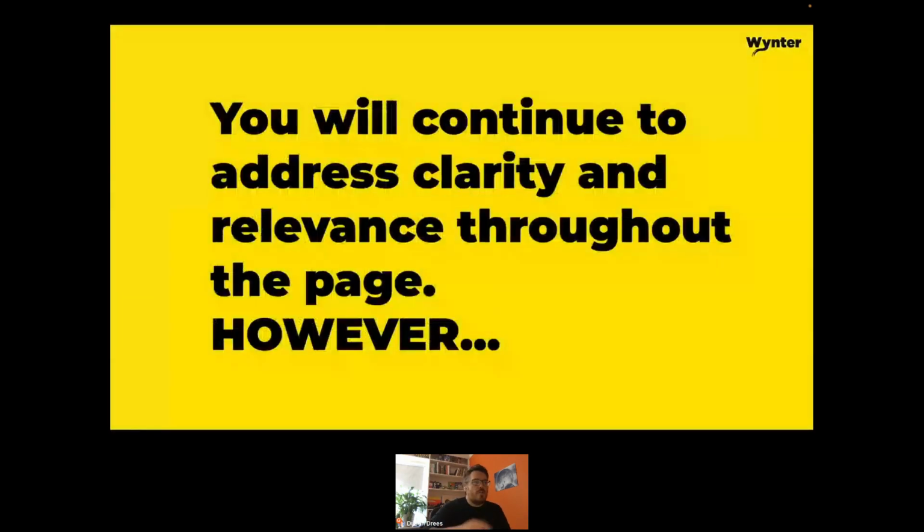So when you nail this, you're going to continually address the clarity and relevance throughout the rest of the page. There's only so much that we can actually say in the hero section, right? We can do a mad job. We can do a great job. If you can at least do a mad job, you might still get people to continue to go through your page and start addressing these questions. But you will continually deal with it. If you really, really nail it, then they start asking much more specific questions. They want much more detailed answers past the hero section. If you've only sort of nailed it, they still want to continually understand what it is that you actually do.